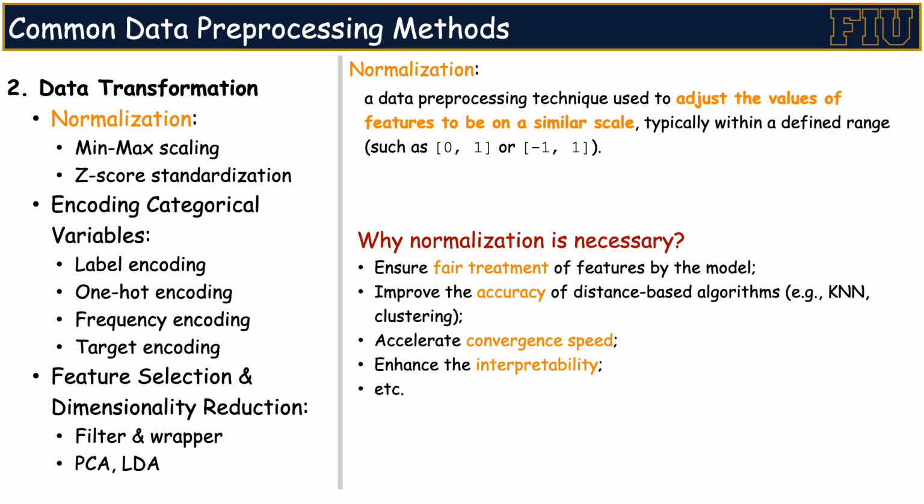Also, by utilizing every data point and each meaningful feature, the training process tends to be faster. Lastly, proper normalization enhances the interpretability of the machine learning task. As we've discussed before, many people often refer to machine learning as a black box problem. We know the model works well, but we can't explain why. A well-normalized dataset can help us gain more insights into how the model is making its predictions.